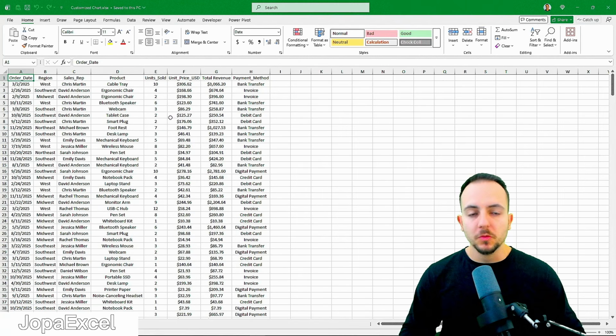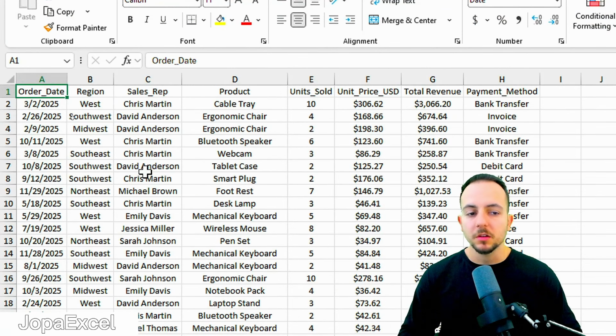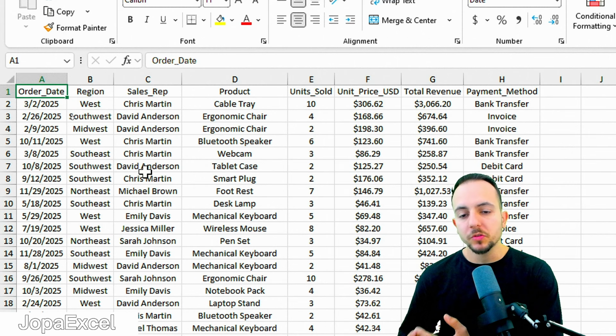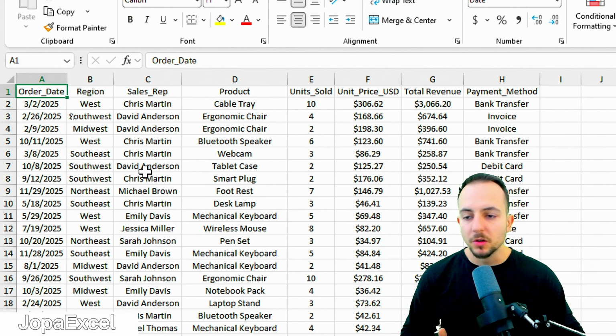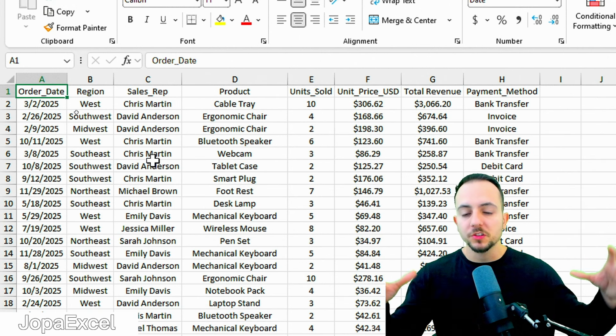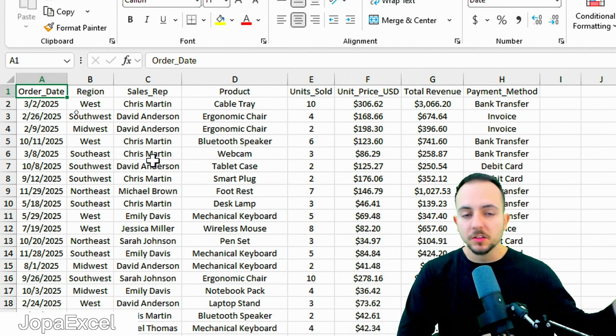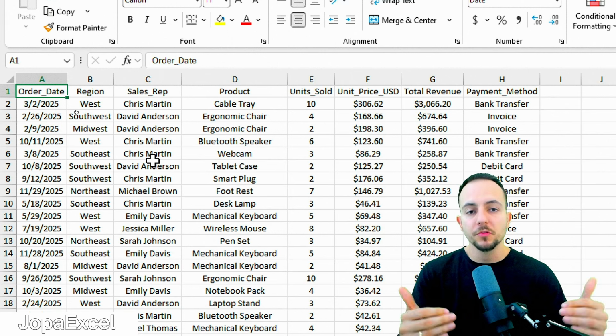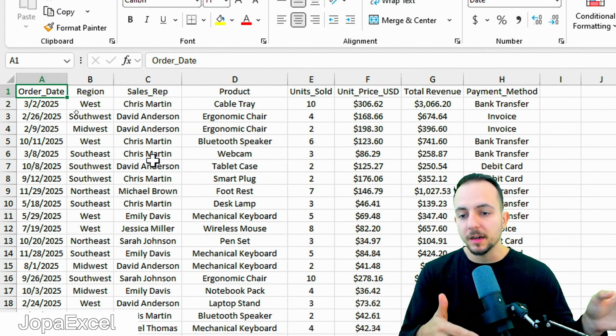The very first thing we need to create any type of chart in Excel is a data set. And in my case, I have a raw data set. But why am I using a raw data set with many columns and many rows instead of a ready-to-use table, a shorter version, let's say? Because a raw data set is probably what you are going to have in a real world scenario. You have a raw data set and then you need to summarize it and then create the customized chart. So I want to show you guys here the full process from the raw data to the customized chart.